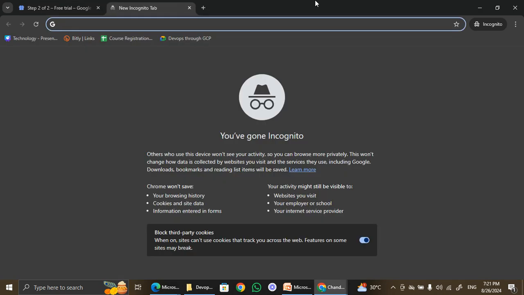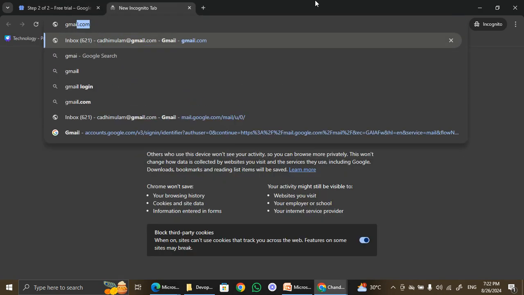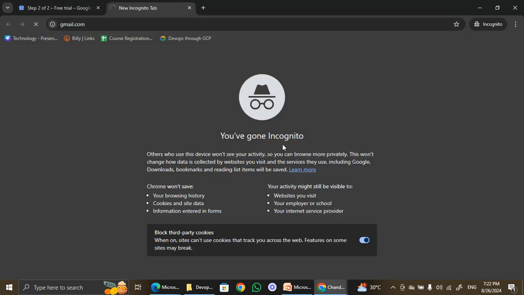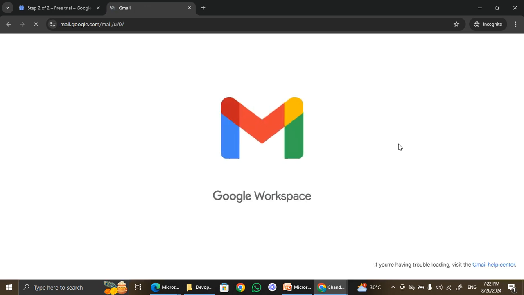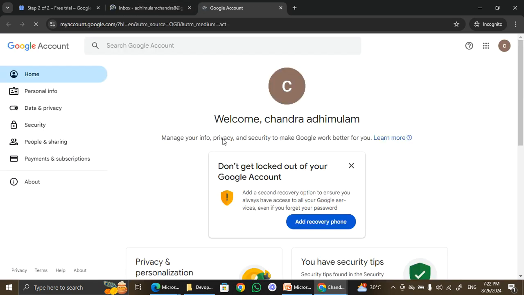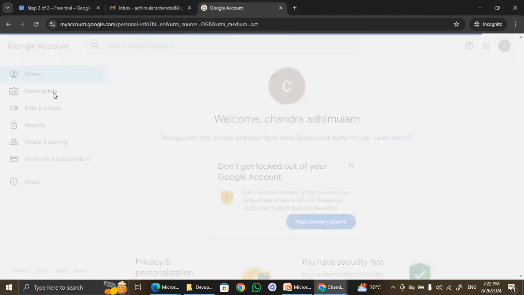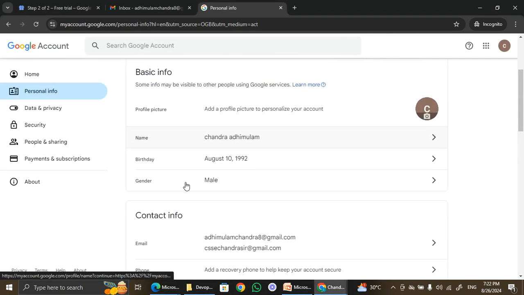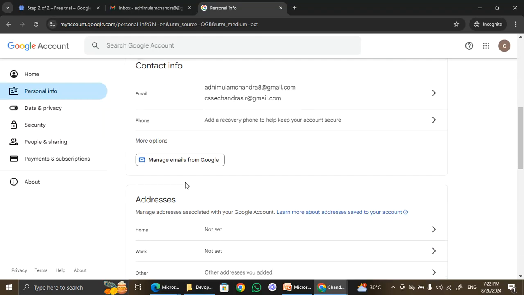Go to gmail.com and then click on your profile. Click manage your Google account. Here you will see something called personal info. Here you need to fill all your basic details.